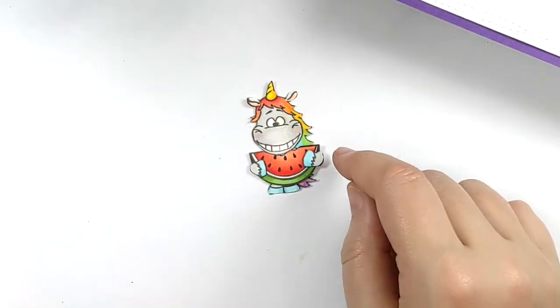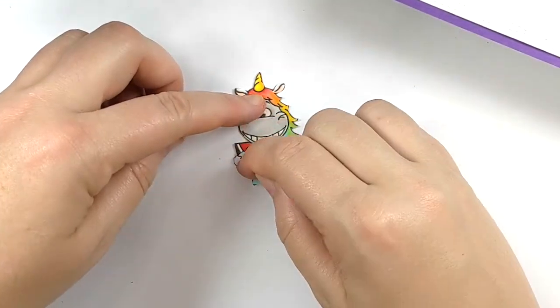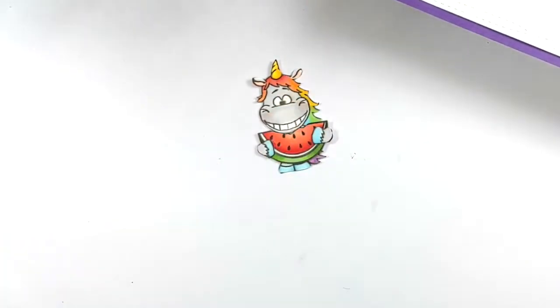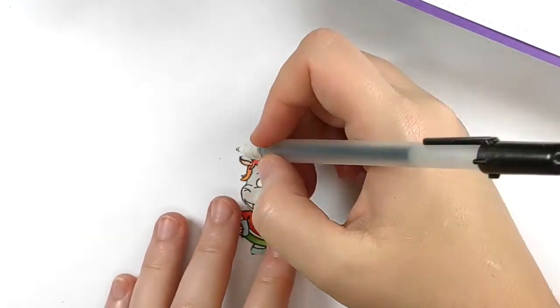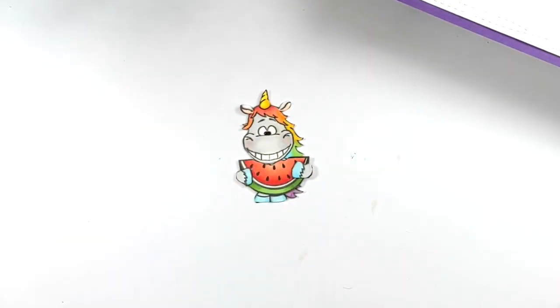And there you go. Now we have a unicorn holding a watermelon, and no one is the wiser as to what's underneath. Now this needs to be set aside and dry. While this is drying, I got my black glaze pen out, as if you watch my videos, you know that this is a favorite thing of mine. I feel like his eyes kind of need a little something, so I'm coming in and I'm going to darken up his eyes with the glaze pen.